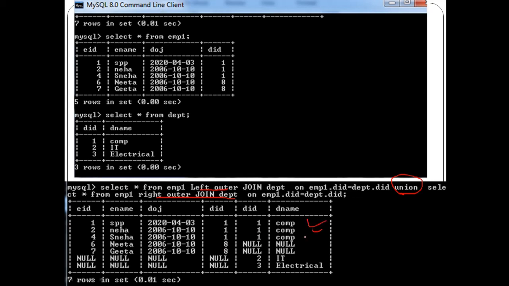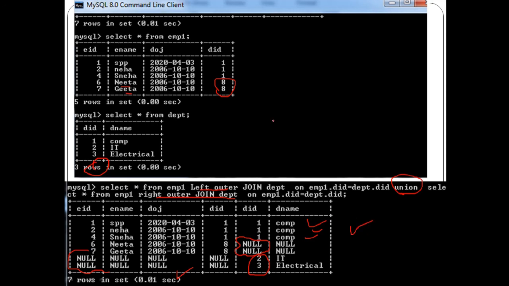and then it fetches records from both tables, from left as well as right. So you can see here that for the department, employee information is not there, and here these employees are present but DID 8 is missing here. DID 8 is missing here. This is an example of full outer join.